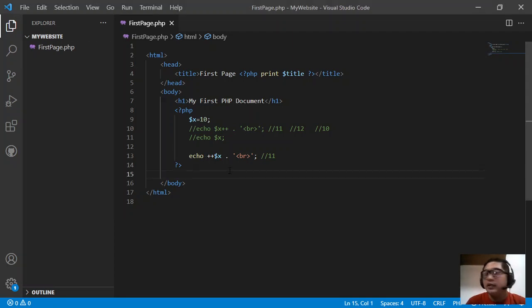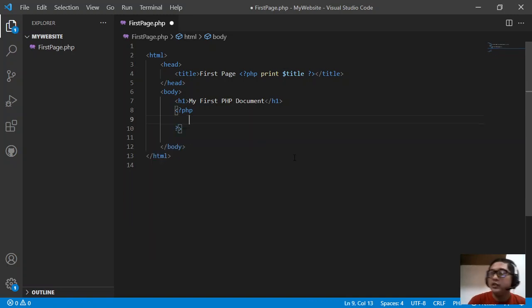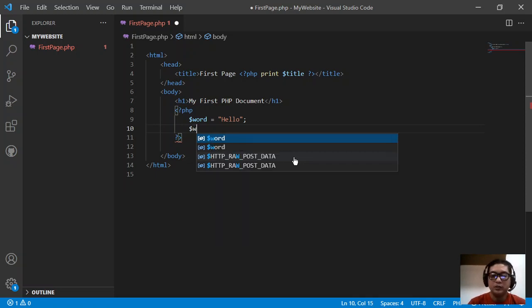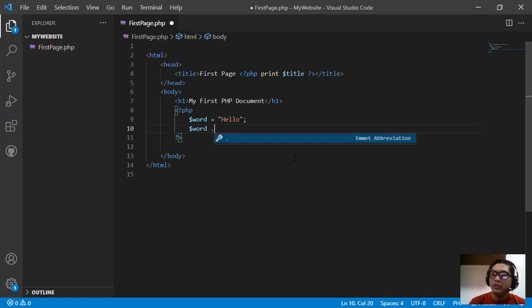Okay. You can also integrate concatenation using this one. Let's say, for example, word, let's say, hello. So, yung operations na yon like equal, pwede nating magamit. For example, word period equal, meaning nag-concatenate ka from the same word, dinagdagan mo siya ng another word.